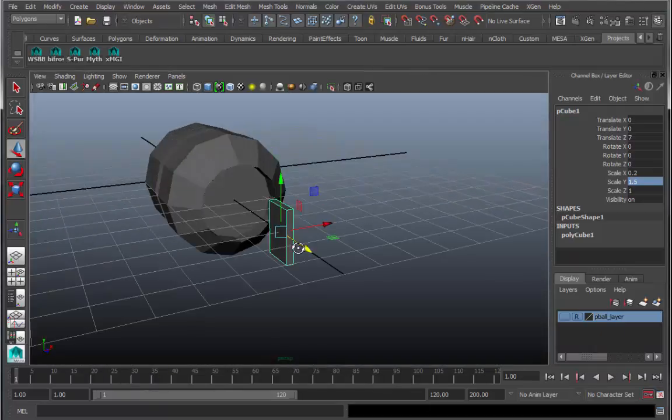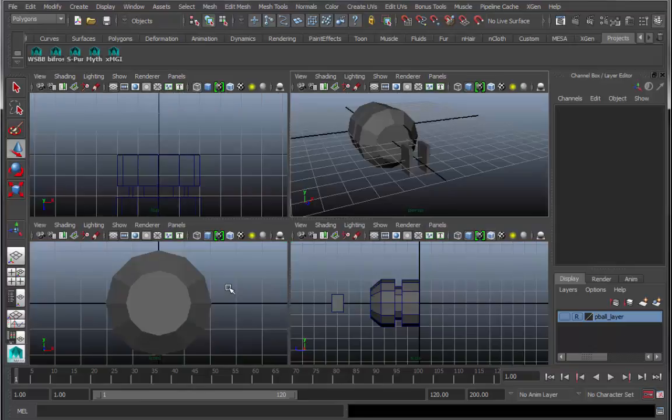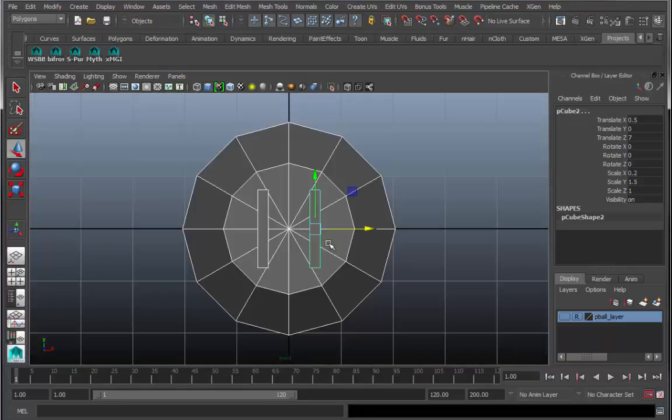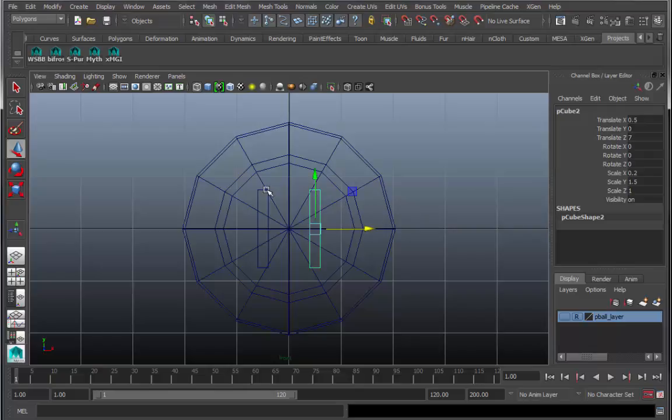And to make sure I have a perfect parallel series of these, I want to translate in X to 0.5. I'm going to duplicate this, and I'm going to translate that to positive 5. Now I've got one exactly on either side. Now is that going to fit? And it is. Okay, wonderful. Can verify that it's going in.